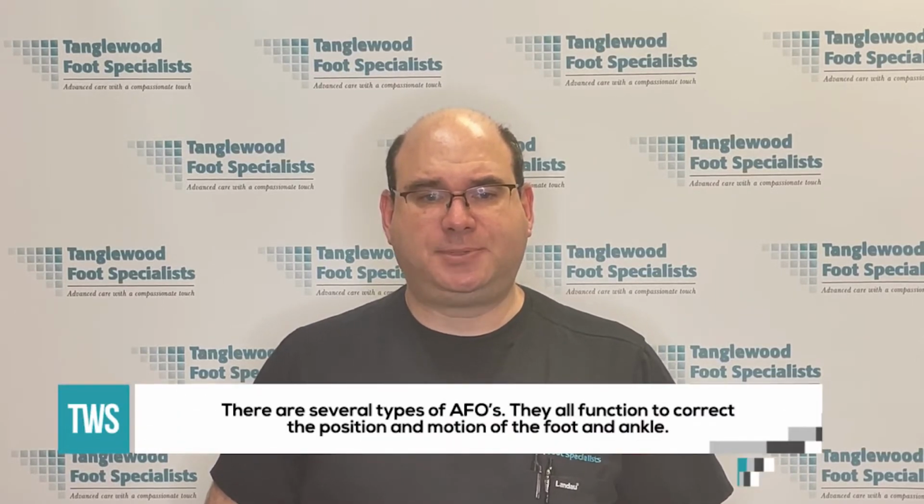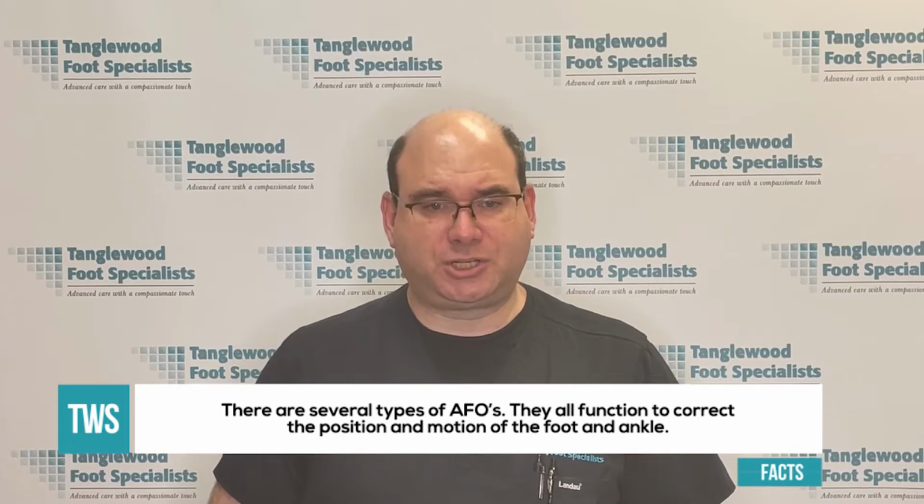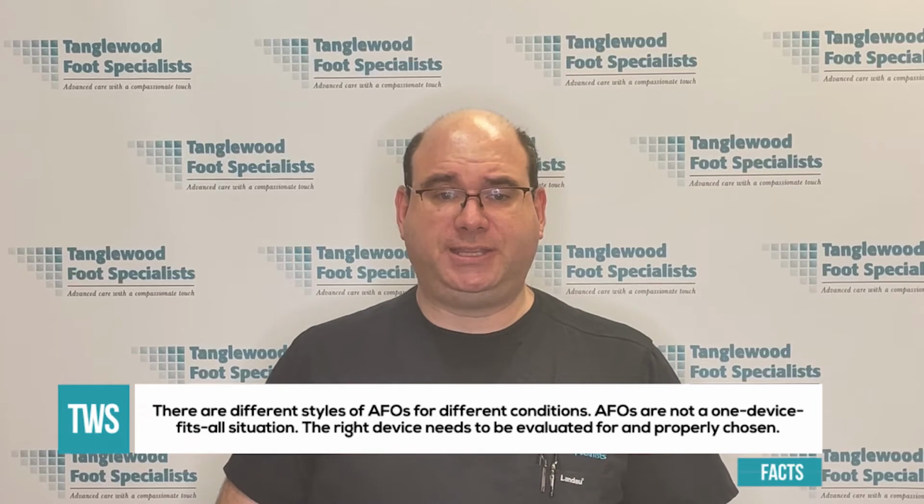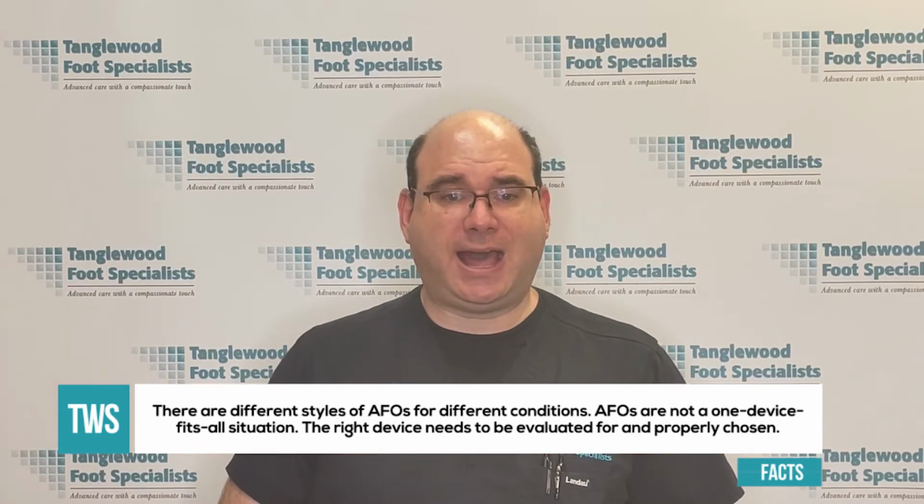There are several types of AFOs. They all function to correct the position and motion of the foot and ankle. They also compensate for lower extremity weakness. That said, there are different styles of AFOs for different conditions. AFOs are not a one-device-fits-all situation. The device needs to be evaluated and properly chosen for each patient.